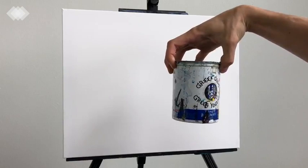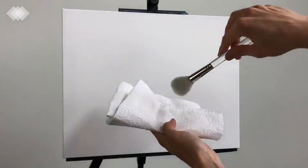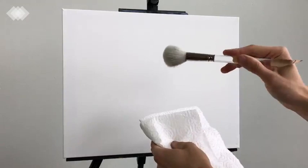I use this Greek yogurt container here. It has served me very well. And then some paper towels. I like to dry out my brush when I clean my brushes. I swirl it and have it damp, dry it out a little bit, so I won't carry too much water on my canvas and have the water be dripping. You don't want your paint and canvas to be too wet.